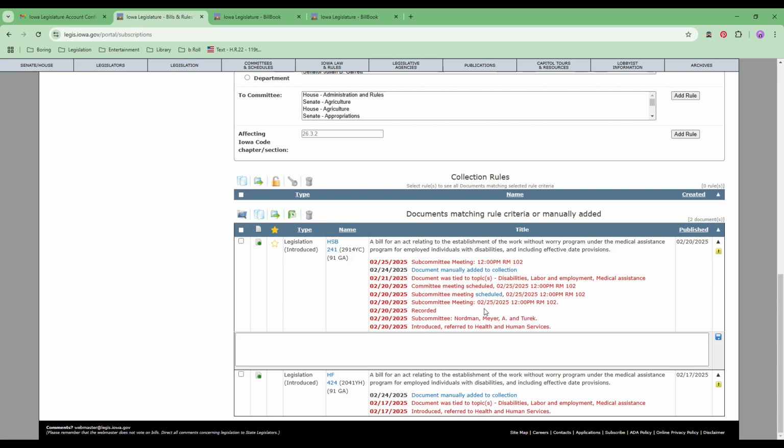So they're both similar bills. They're both doing the same thing. One's a Republican, one's a Democrat. Right now there's a supermajority of Republicans in the House, so the Republican bill is more likely to pass than the Democratic one, even if they're relatively the same thing. But this one I'm just going to put work without worry.